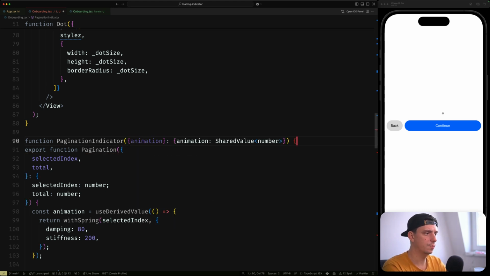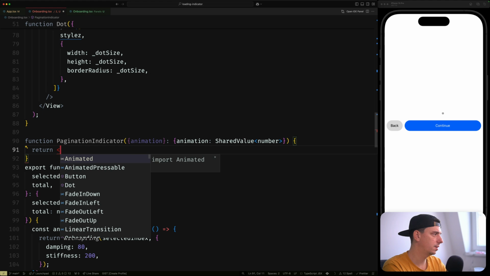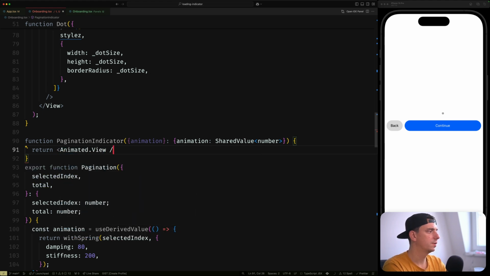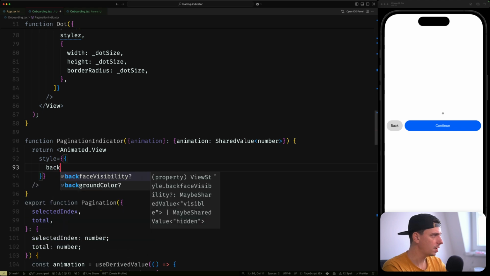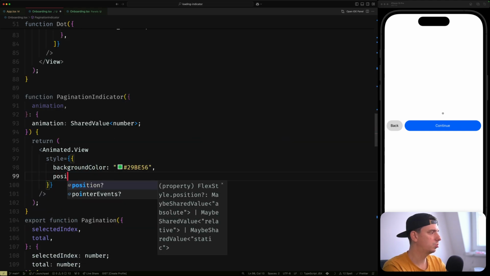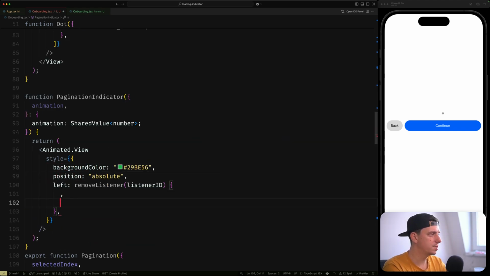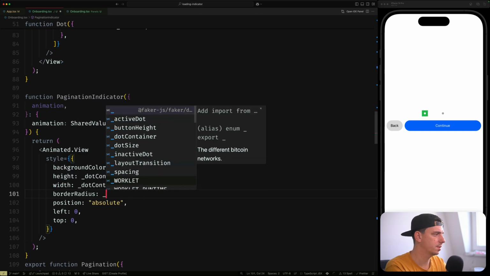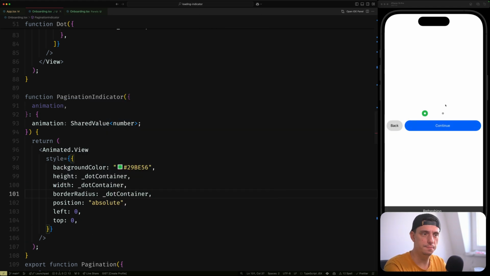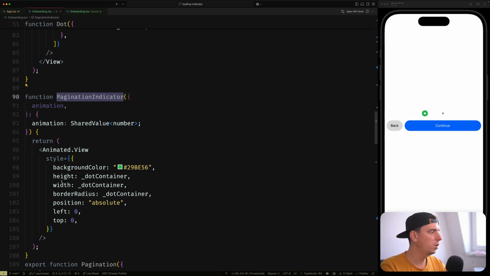And is going to return an Animated.View. It's going to have a style of backgroundColor. We are going to position this absolute, left 0, top 0, height dotContainer, width for the radius as dotContainer. Okay. And now what we need to do is modify the width of this pagination indicator based on the animation value.